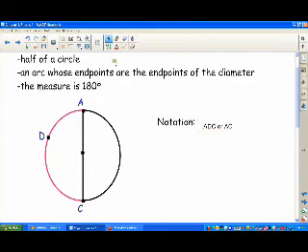Now, let me talk just briefly about those. Definitely make sure that you make a little note in your notes about the distinguishment between these two. If I say arc ADC, that means it's arc in pink. If I were to name it as arc AC, it could be either one. So while AC is a way that you can name a semicircle, it's not very specific. We don't know which half we're talking about. So if you want to be more specific, you would need to take a 3rd point and put that in the name. While either one's acceptable, this first way is the better and more specific way to do it. All right, so that's when it's exactly equal to 180 degrees.